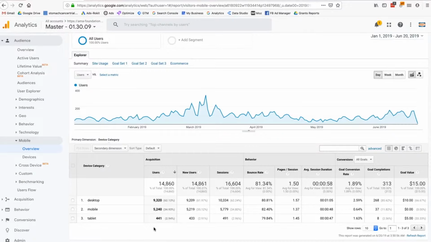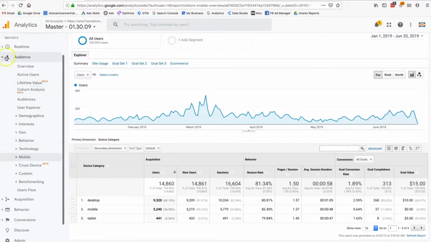So to me, this is one of the more important reports under audience, because people who come from mobile have a different, not only experience, because the website should be responsive to the mobile device, but their mindset is going to be different. They're actively looking for something. They're probably going to either then follow up on their desktop or follow up in person at your store. Or they're probably looking for directions, or they may just call you. So the experience is a lot different on mobile. So we want to hone in on the growth of mobile. Okay, so to me, this is one of the more important reports in Google Analytics, especially under audience.